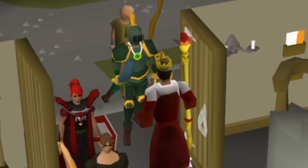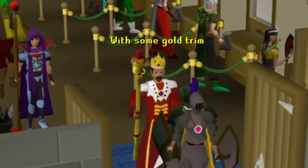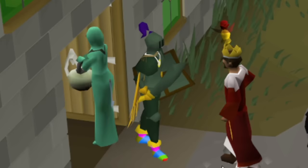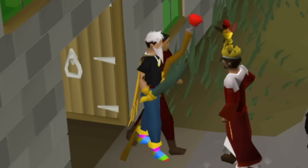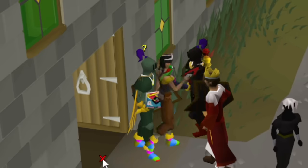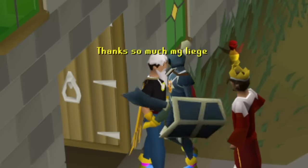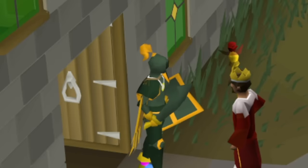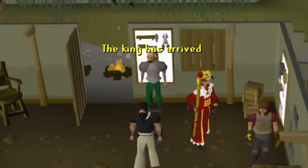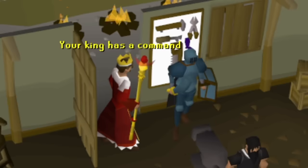I have to trim the people. Hello there. Don't you think that adamant armor would look so much better with some gold trim? He doesn't have the money but he's going to hand it over — actually, he doesn't want to trust trade me. That's fine. I don't want to encourage people to do that because it is a scam. Thanks so much my liege. I'm a king now. You look so much better now. The king has arrived. Everybody knows I'm the king. Great work, smiths. Your king has a command.